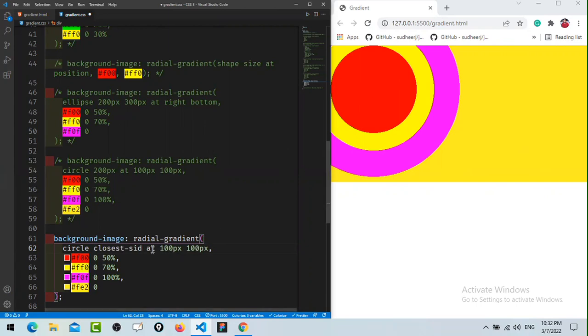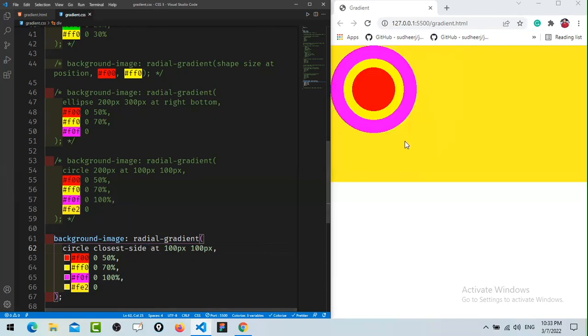Position is 100 pixels by 100 pixels. So the closest sides are this one and this one from this center. You can see automatically it is adjusting the size from center. So this side and this side are the farthest sides, and these two sides, the top one and left one, are the closest from center.